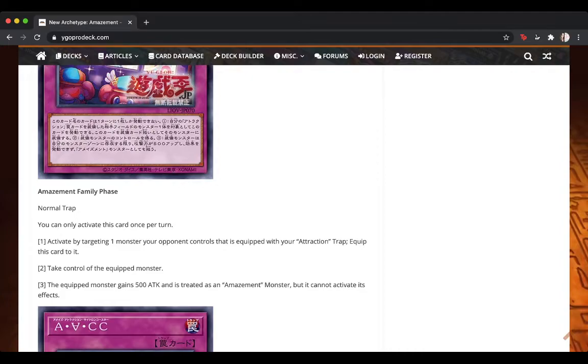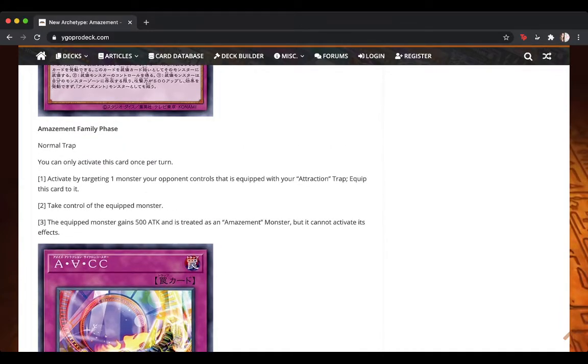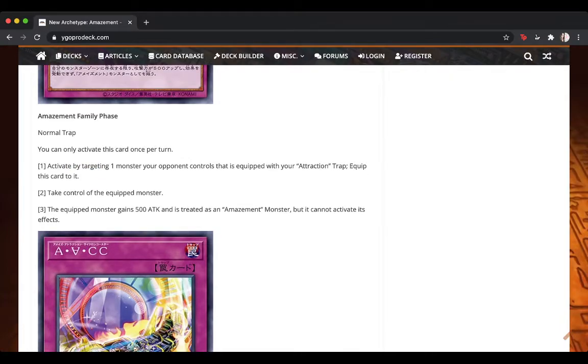You can only activate this card once per turn. So I'm assuming you can just take control of it. Forever, too. The equipped monster gains 500 attack and is treated as an amazement monster, but it cannot activate its effects. Okay. Is this like part of the condition? Activate by targeting one monster your opponent controls that is equipped with your attraction trap. Equip this card to it. Take control of the equipped monster.